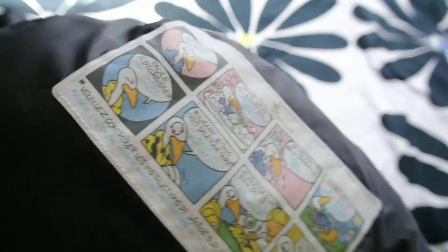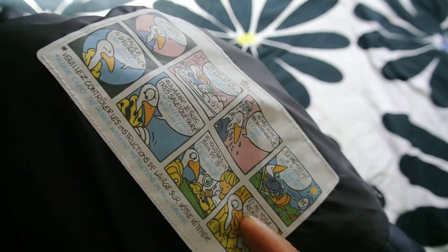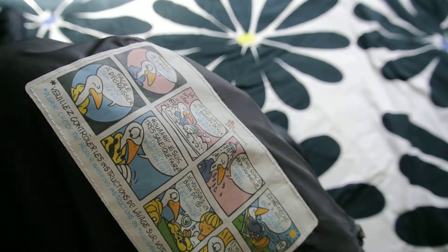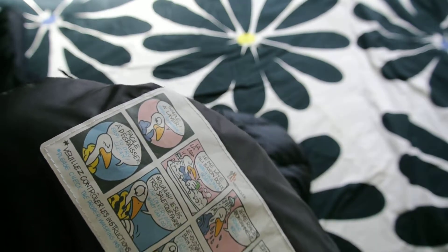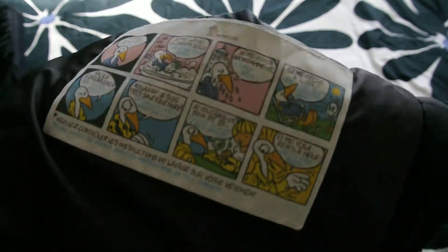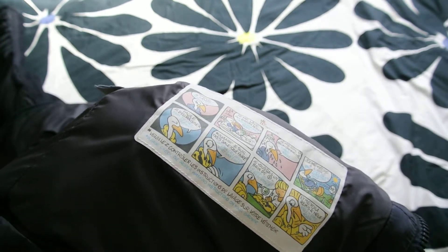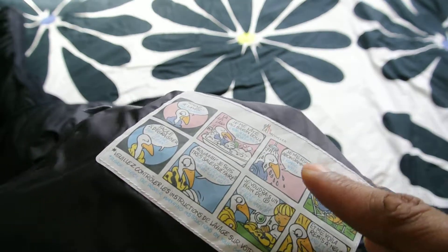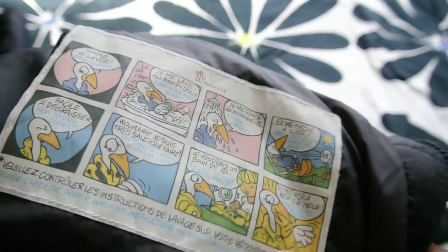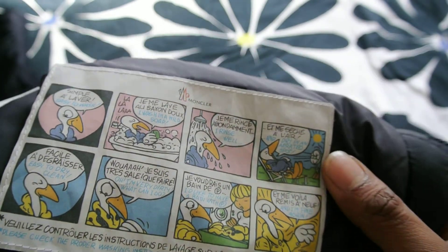The reason why I'm emphasising this is because whilst looking through eBay, I've seen so many jackets, some of them looking very genuine, and when you come across this cartoon logo, it's very bright — a very bright print. That's a sign of cheaper printing, because counterfeiters don't want to spend big money on getting the printing right. So guys, if you're coming across these Moncler jackets on Gumtree, eBay, or buying from someone and you're not sure — ensure that this cartoon logo is slightly faded and not overly rich in colour. If the colours are so bright, look out, it could be a fake.